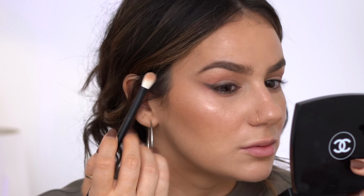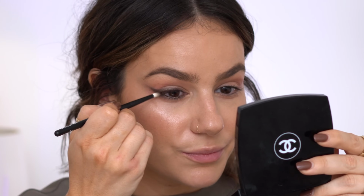And I'm just going to do this eye and do the other eye off camera, because I don't want to be here forever, but this is so easy to work with. Obviously, I did an intense line so you guys can see the product working, but I've been wearing them using a gentler hand or less product, and it worked so well. I am loving this combo. I think the Renaissance Gold is amazing in the waterline because it gives definition, but it doesn't darken up your eye look. So that's really, really cool. Okay, that's it. Wasn't that so easy?